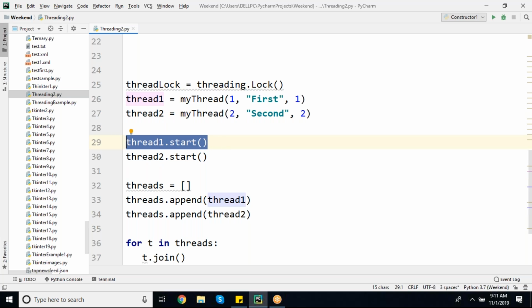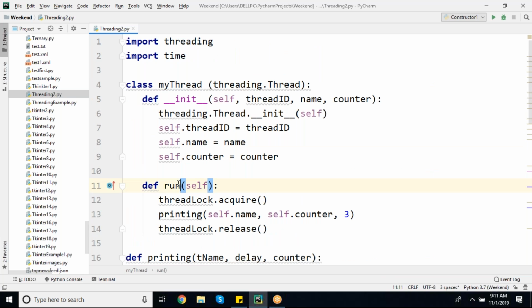Whenever you start your thread, control will look for the run function. So control will go to the run function. What this run function is doing, it is acquiring the lock. It is very similar to yesterday, when I was taking this room as a resource. Correct now? This room as a resource, me and Frenzil, we both were the faculties. Where if I behave like a thread, we will be having mutual understanding. Like you take some time, I will take some time, like this with some mutual understanding, we will be sharing this particular room and we'll conduct the class. Correct now? Whatever I said.